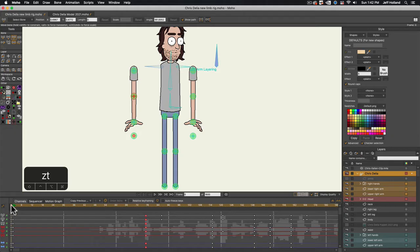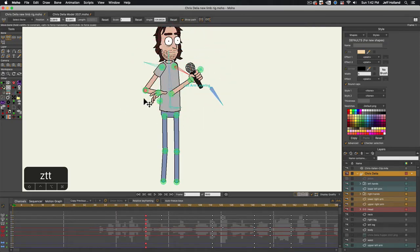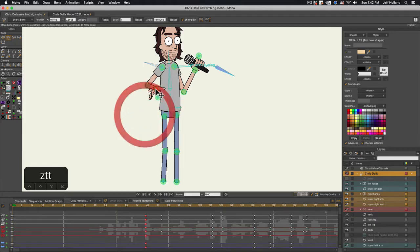So what we have here is rotation at the shoulders for these arms, and the legs I haven't done yet. Oops, I got this kind of up there. But if you'll notice, I can grab the elbow joint or the wrist joint, and I can make them as big or as small as I want to force the perspective of the hand without deforming the artwork, which is really cool.